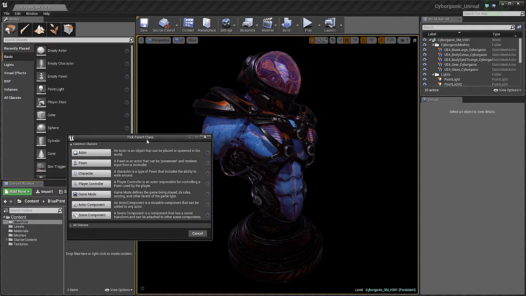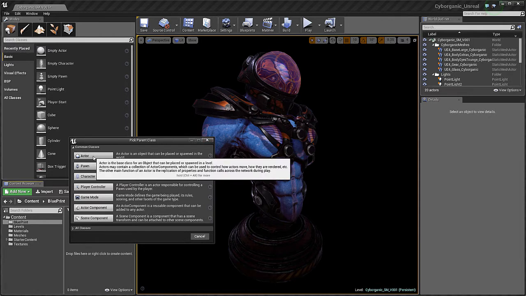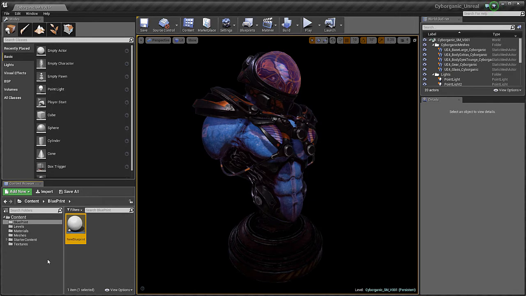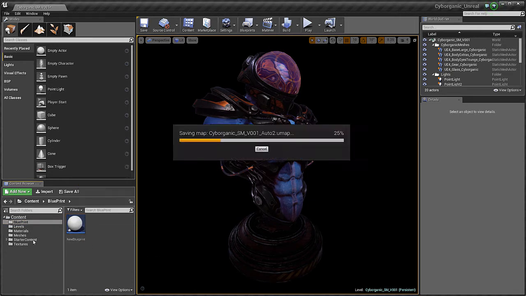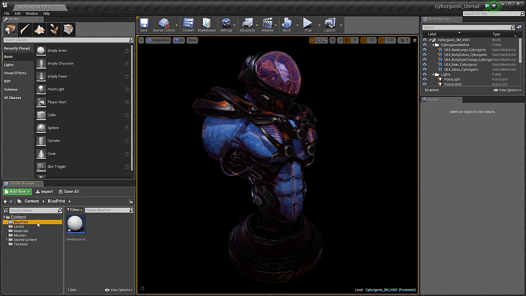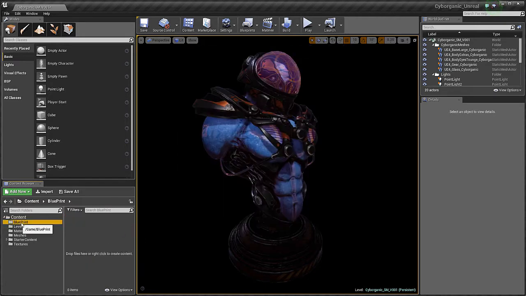I'll let you load that up and take a look at what these different blueprints do. But basically, after you create a blueprint, you're able to save it, and it would be available for you in other levels that you're creating. So I'm just going to delete these real quick. That's one way of doing a blueprint.